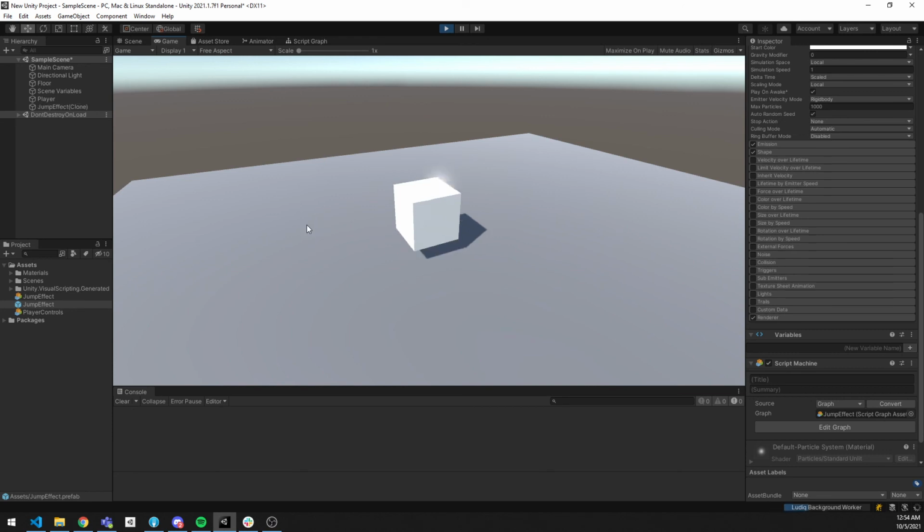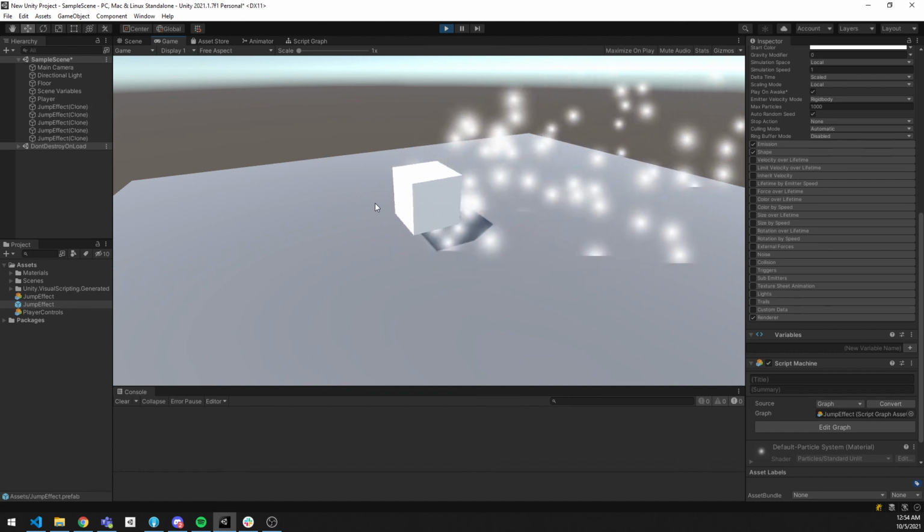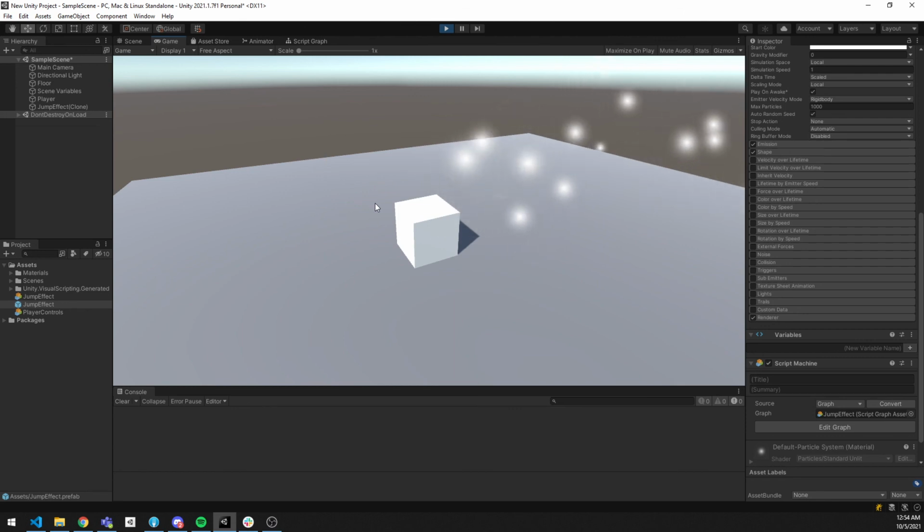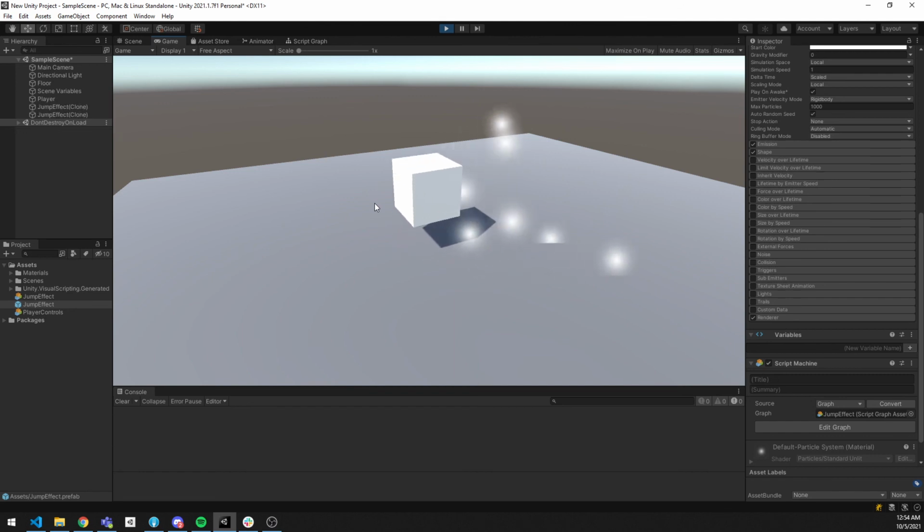Now when I hit play, I hit space, it spawns the jump effect, and after 3 seconds, hopefully, fingers crossed, there it is, it goes away. Now, if you were building an actual game, this jump effect would probably be really quick, less than a second or something like that. You'd line it up to your feet, you'd make it look really nice, and that's how you'd create the jump effect. You could probably hook up the same thing for when you're landing on the ground, hooked up to collision enter or some of those other events. And that's how we hook up these different events for various things inside of our games.